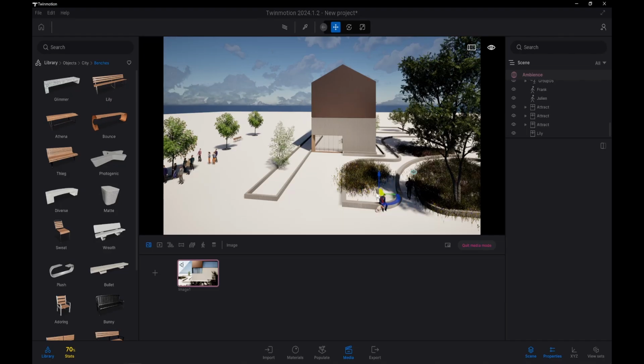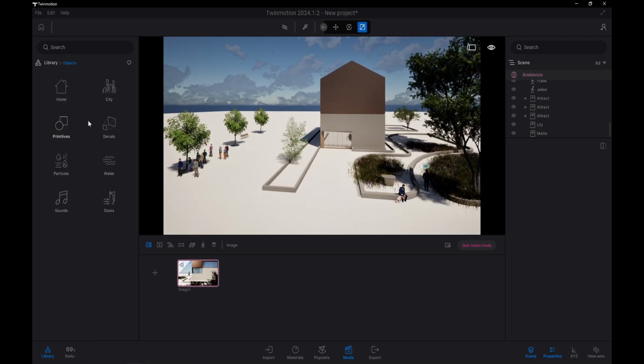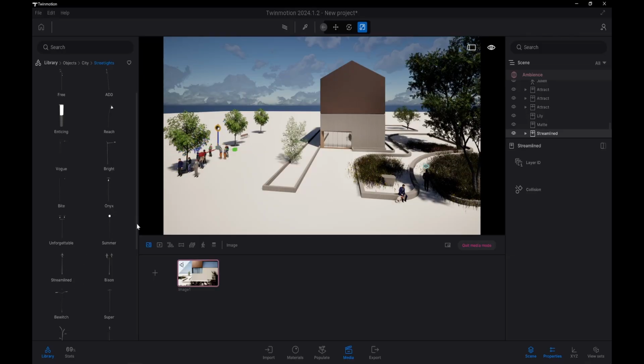I'm gonna put this guy right here, and I might scale it up. Let me just scale it up. I swear this looks like I'm doing things random, but it's not. I'm just going through this fast so you understand. But this stuff isn't random. And then let me add street signs as well. You want to do street signs. It's very important. So if I go back to city, streetlights is helpful, but actually do streetlights. Do something that helps either contrast with your design or blends into the design. Like I actually like this classical looking stuff. It helps contrast with a more modern, clean looking building.